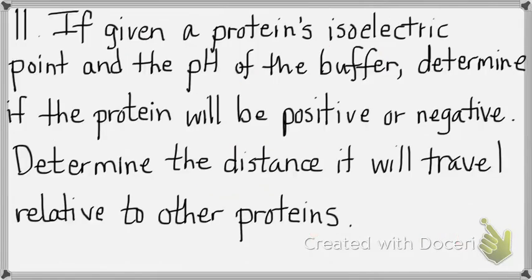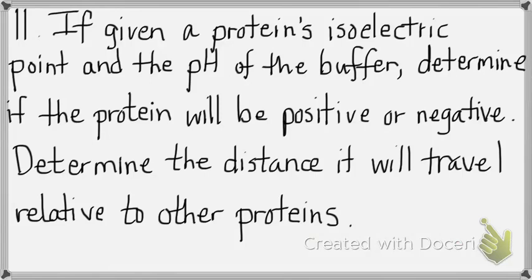Okay, this looks really long, but have no fear of it. In the middle of the page, there's this paragraph. I'm going to read it to you. It says, each protein has an isoelectric point, the pH at which the protein is not charged at all. In solutions with a pH higher than the isoelectric point, a protein becomes more and more negatively charged. In pH solutions lower than the isoelectric point, a protein becomes more and more positively charged.